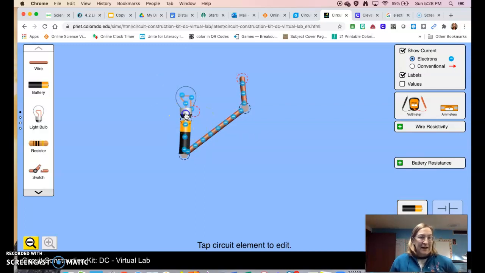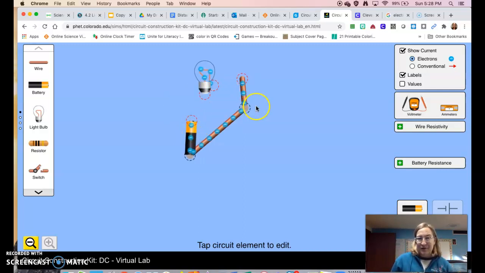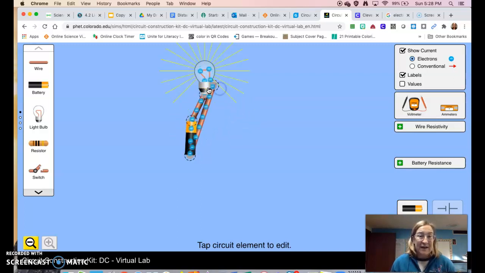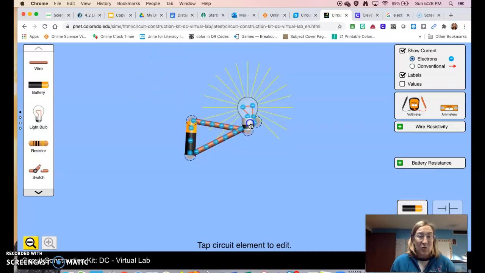This is what kids in a classroom would often do. I would often give kids a battery and a wire, and I'd say, here you go, connect that light bulb. And kids often just try to do it like this. One wire, one bulb. And they're like, why isn't it working? Well, this does not work because the energy has to have a way to go into the light bulb and a way to come out. So the energy cannot go in and out right here. So electricity has to have a flow. It has to go one way.